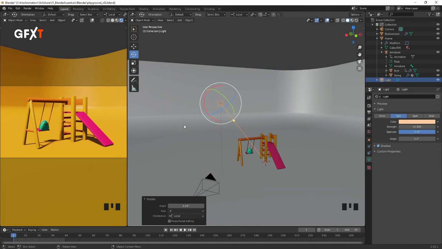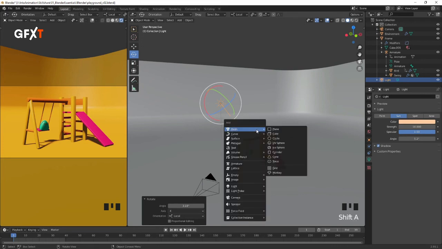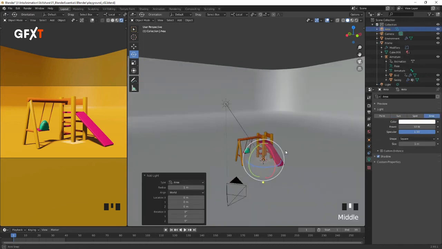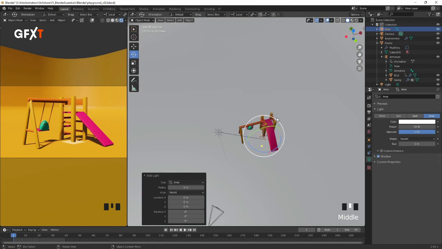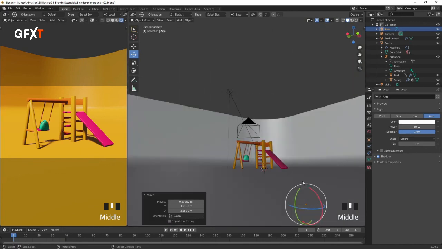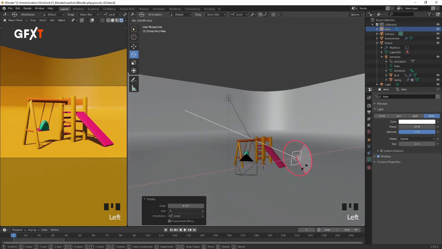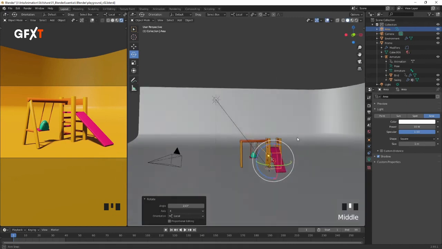Now this gives us a good basic light for the scene, but you can see we have some very dark shadows underneath everything. So we want to add what's called a fill light, which is going to add a little bit of extra light in to the bottom of some of these objects. So to do that, I'm going to add an extra light object. So as usual, hit Shift A to add an object. This time we want to go down to Light, and I'm going to add in an Area light. Obviously that has been created here at the origin, so I'm just going to hit G to move that off to the side and up in the air a little bit. Rotate that until it's pointing up towards our frame.